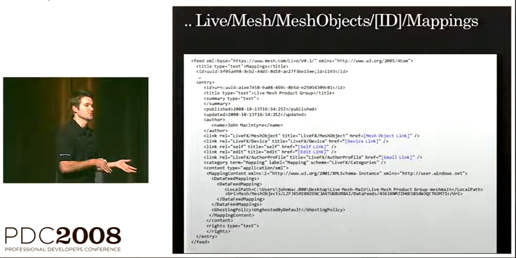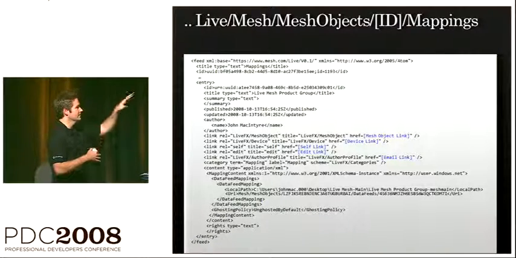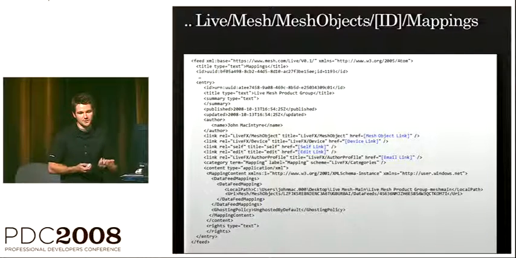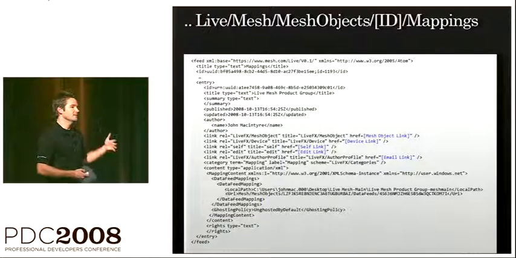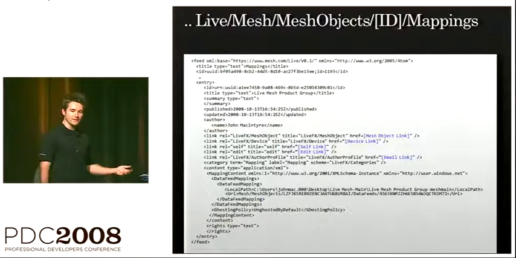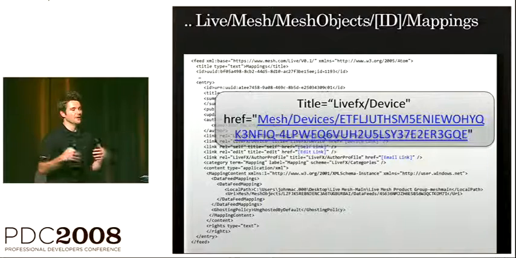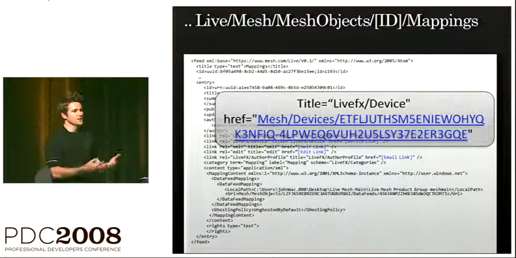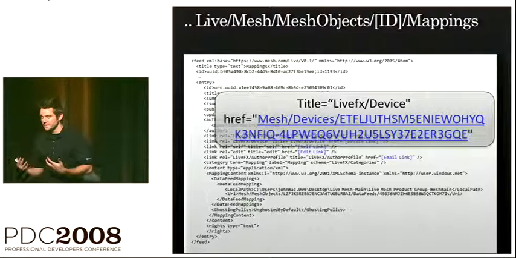So now let's go look at mesh objects and talk about what happened in the live folder scenario. Mesh objects have an ID. I didn't expand the ID there; you'll see at the top, ID is a placeholder. And for each mesh object, there's a mappings feed. The mappings feed defines what device the data is actually realized to. So what I can then do programmatically is post a device to the mappings feed. And then the operating environment and the live runtimes will make sure that data is realized to that device. They may use direct peer-to-peer communication. They may use the relay. So this is what I mean when I talk about implicit support in the platform for P2P and device communication.